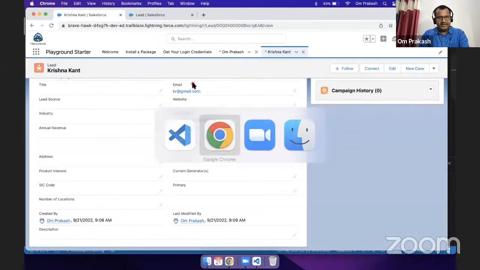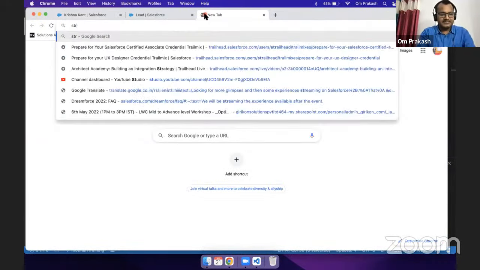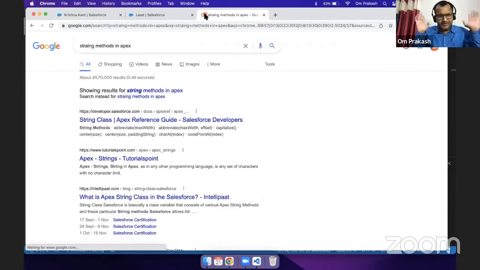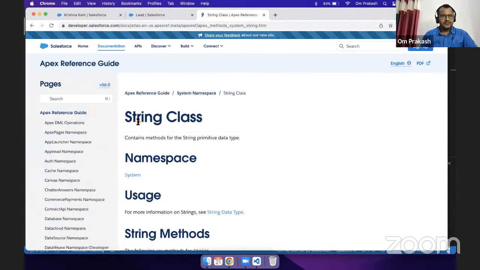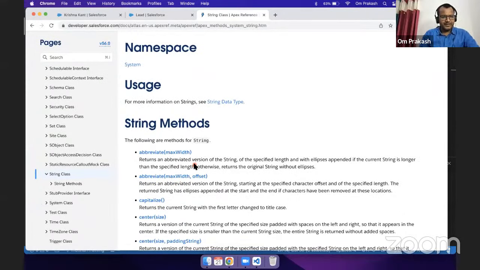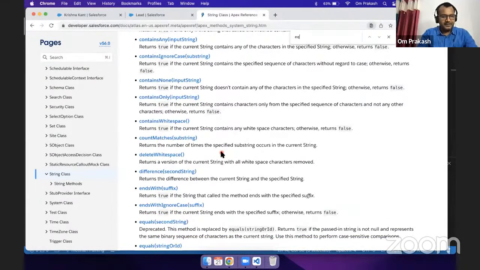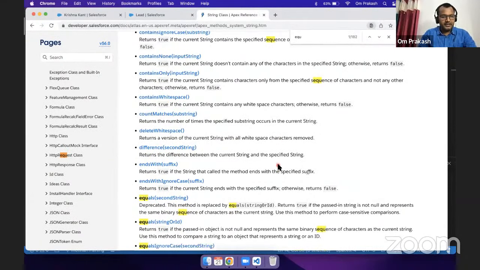How can you find that? Google it: string methods in Apex. There is always a way. See, we don't need to remember anything. Just search for the string class, and if you go to methods, you can see lots of methods here. You can play with string. Let me find equals here.